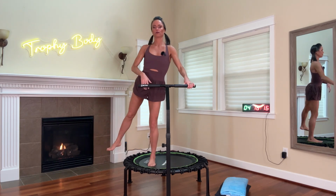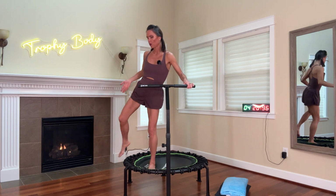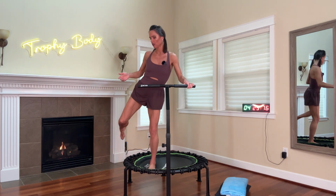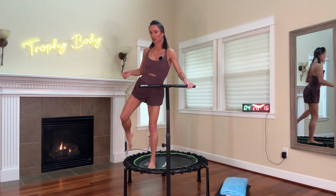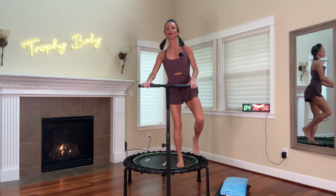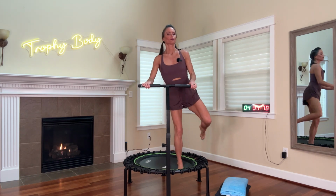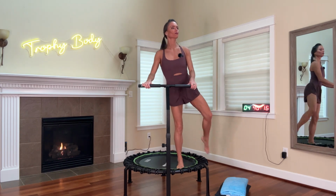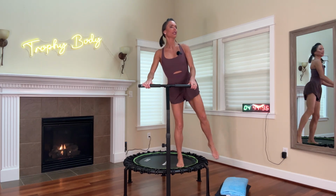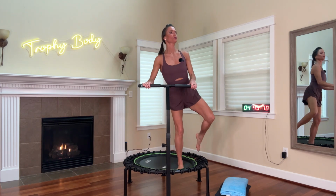Stand up tall. Still breathing through the nose. You might twist into the hip just to point the leg into a different direction. Just shake it out. Switching legs, 3, 2, and 1. Standing up nice and tall. This is strengthening to the joints, healing. Great job with your nose breathing.